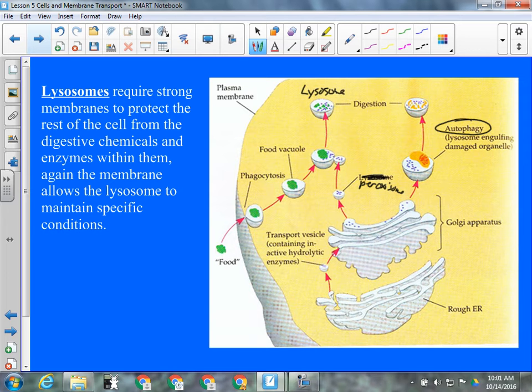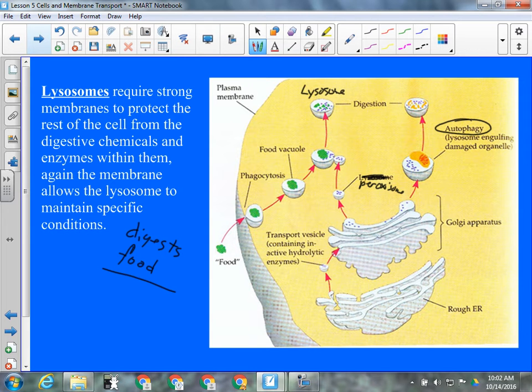It's going to go, well, this mitochondria stopped working, but we'll take it apart, still got lots of good fats in it and things like that. We can reuse that. So it digests it, essentially uses it as food, and some of those raw materials might be used to build other things. Everybody with me there? So that's what the lysosome does. Basically just digests food. So if we wanted to say a short description, it would be this: digests food.